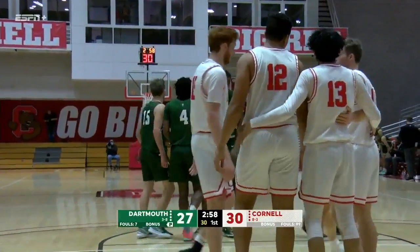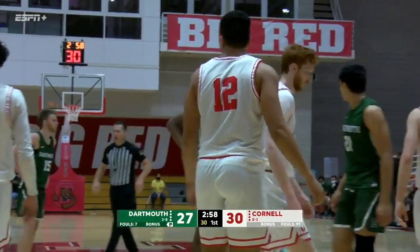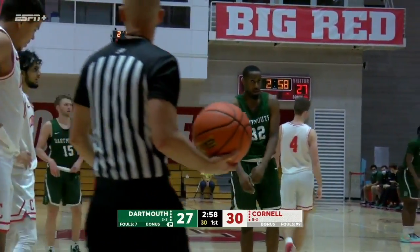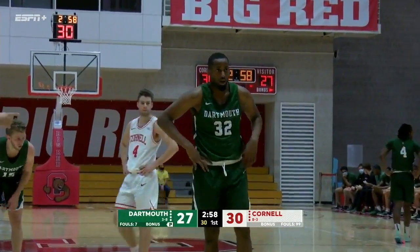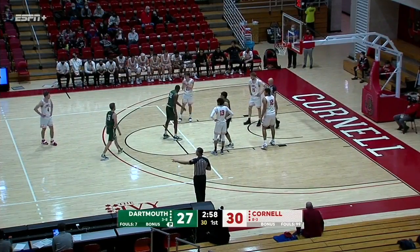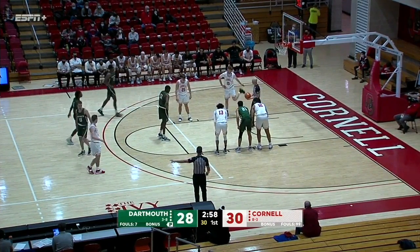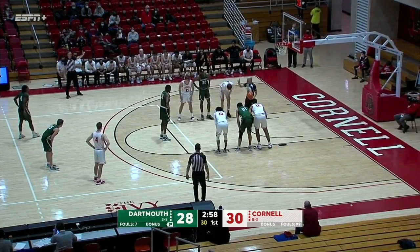Dom Adelikan, a 6'8 junior from Gastonia, North Carolina. He'll go up and get two shots. It's team foul number 8, but it was in the act of shooting. Two free throws, Eric Taylor. A 9-point deficit will be sliced to just 1 for visiting Dartmouth. Again, you got to make that long bus trip for one game over the weekend from Hanover to Ithaca. Get in rather late and get ready to play on a Sunday afternoon. And the first of two goes down for Adelikan.